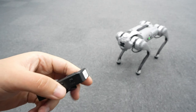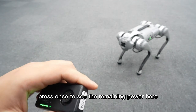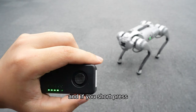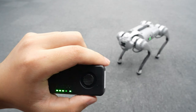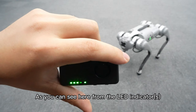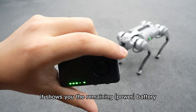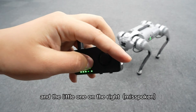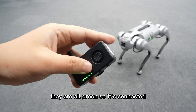For the power button, press once to see the remaining power. If you short press and long press until you hear the beep, it means it's on. As you can see from the LED indicator, it shows you the remaining battery, and the little one on the left shows you the signal.